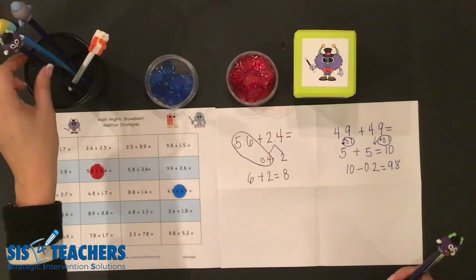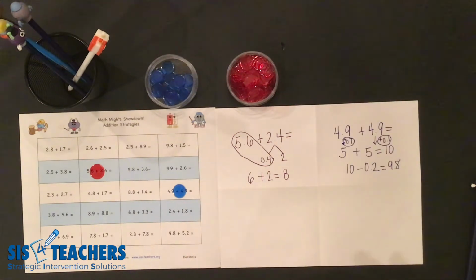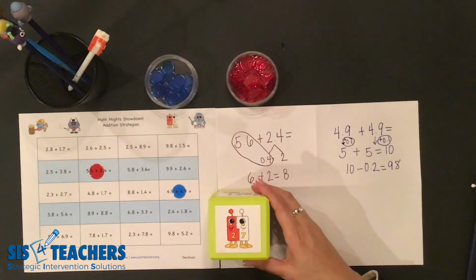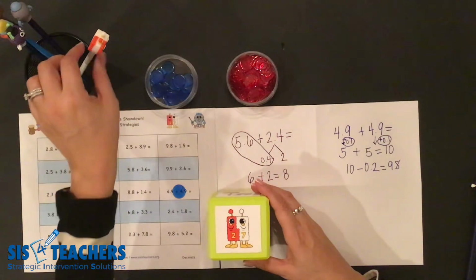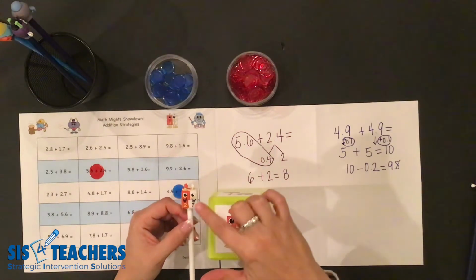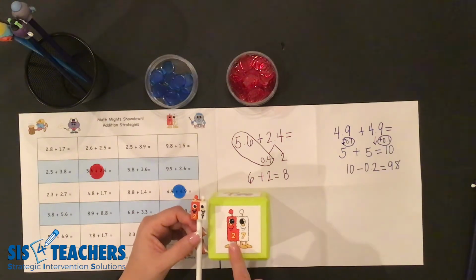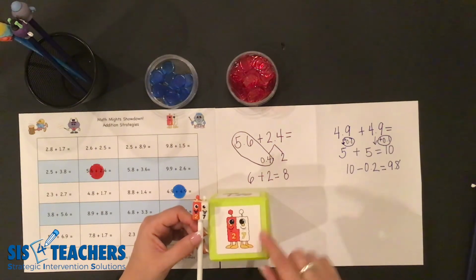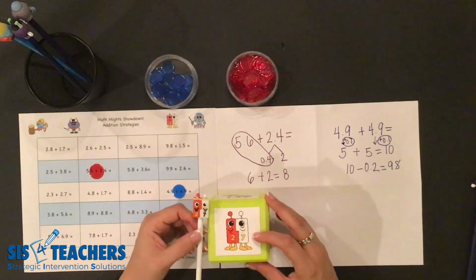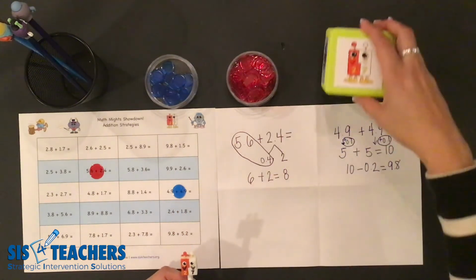My partner might decide to go and show how they can use their strategy another way. If I were to roll and I end up coming up with the value pack character in the Mathmites, they all have their value. The value is the number that they are kind of holding on to. So when this 2 and 7 is together, the value of the red character is not 2, it's actually 20. We also have these characters that are used in the decimals, using different colors to kind of represent the decimals that represent our place value strips.